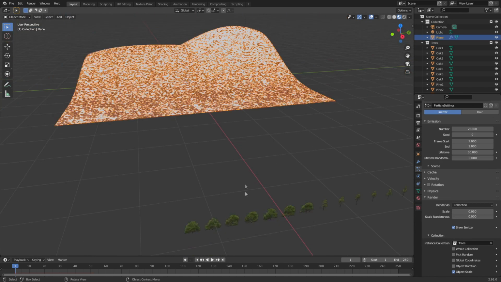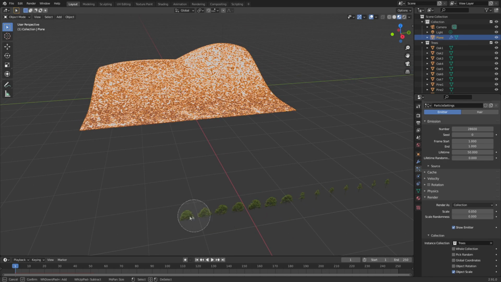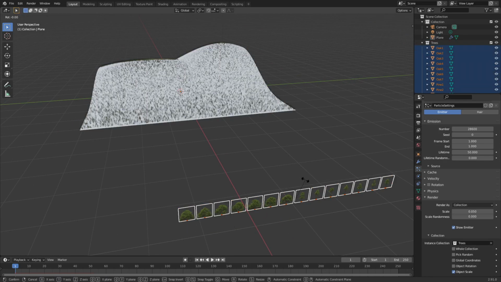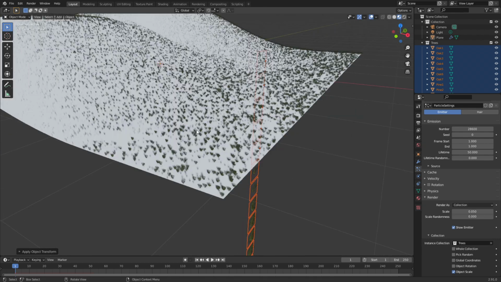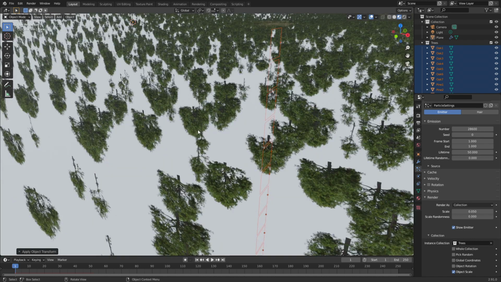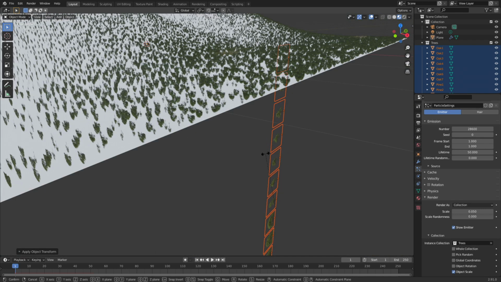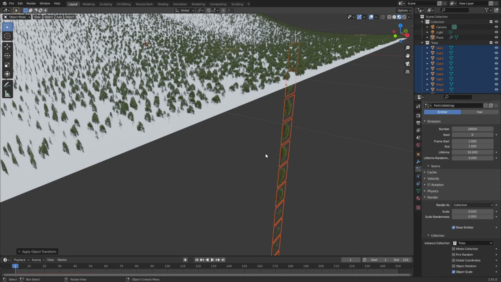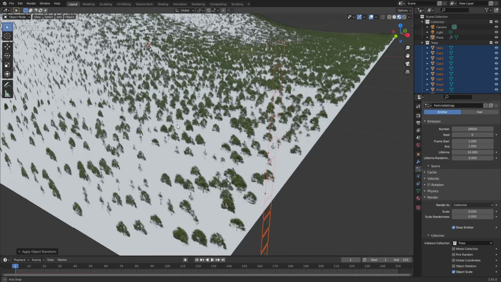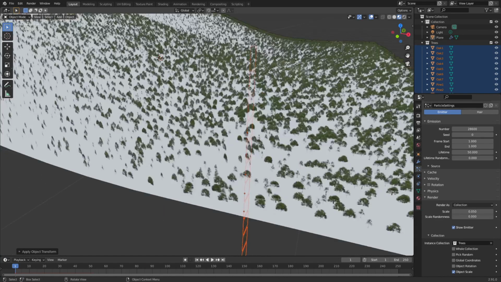And we can see that they're facing the wrong way. So let's go ahead and select all these. Let's go rotate X 90 degrees, Control A, and we're gonna apply that rotation. And what are we looking at? Are they the right way? No, they're upside down. So let's go rotate X 180 degrees, Control A, rotation. There we go, so now they're standing up and they're from this angle here.